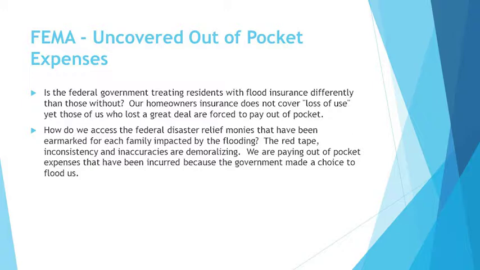So I think the other thing to take away from this question about loss of use is that FEMA requires that you turn in your loss of use letter from your insurer. So I was prudent and got both my homeowner's denial of ALE letter as well as my flood insurance. And I know you're like, why would you need a flood insurance loss of use letter? Well, FEMA requires it. So if you can go to your flood insurer, they do have loss of use ALE denial letters. ALE stands for additional living expenses.